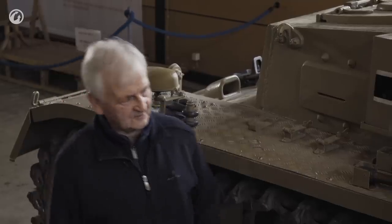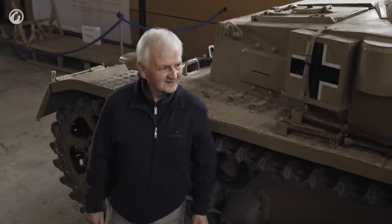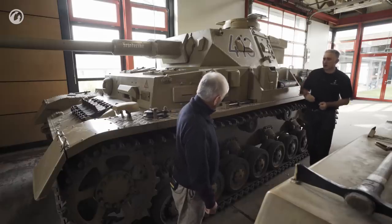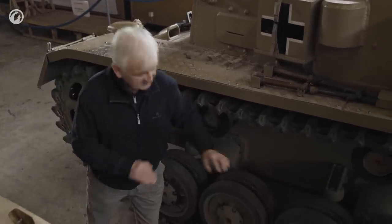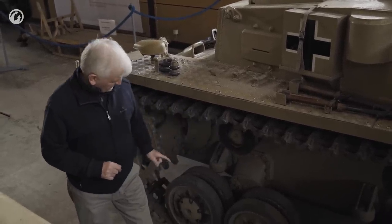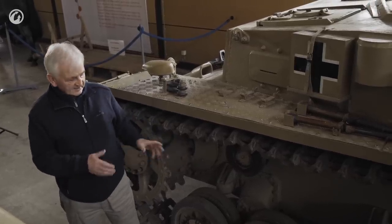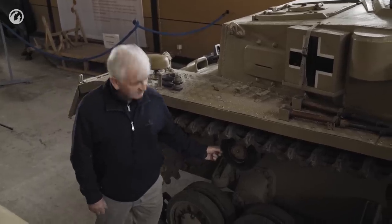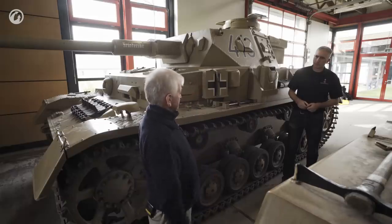You can also lock the cap open with a pin so it's not closing on you. On this model there are bump stops for each of the suspension units, because of the bumpiness of this type of suspension. In 1942 they were still using a casting for the bump stop — later they went to a simpler welded arrangement. And in the Ausführung H, they replaced the rubber return rollers with steel return rollers, because rubber was a major supply issue.